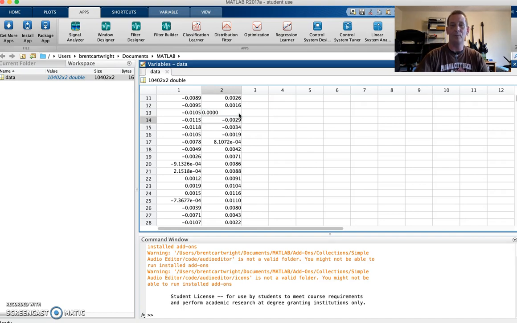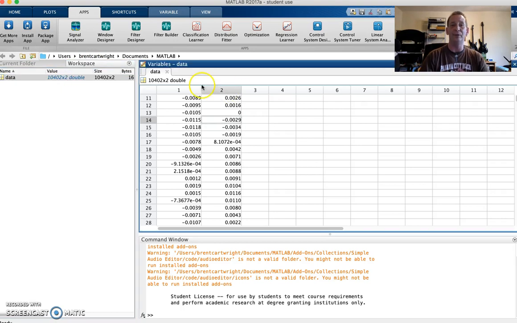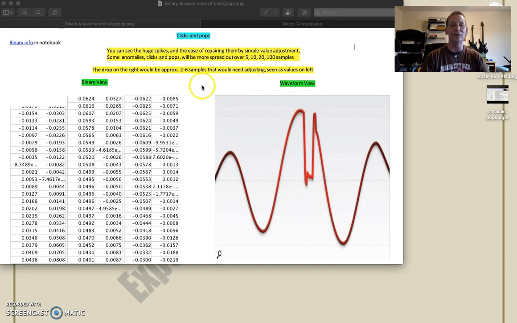Or I could go 0.00000 return, and it's basically set at 0. You can actually manipulate the samples in MATLAB, kind of like an RX6, with some software that's included in MATLAB. It's really simple just to drag that piece of audio in here, double click it, put it in a workspace, and then it'll just put it in here for you. You can manipulate the sample and then save it and smooth it out very easily. This is the way we had to do it before we had RX6. Does that make sense?